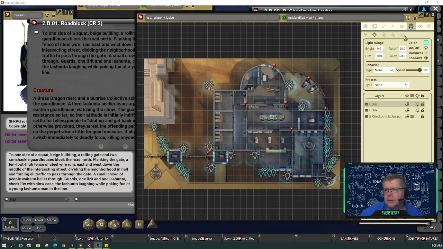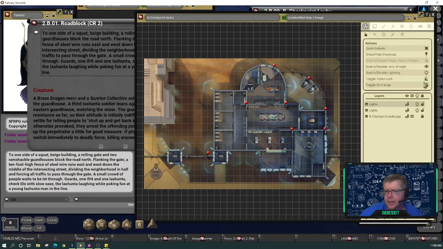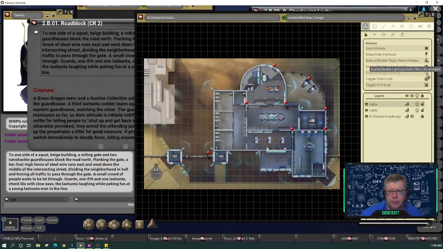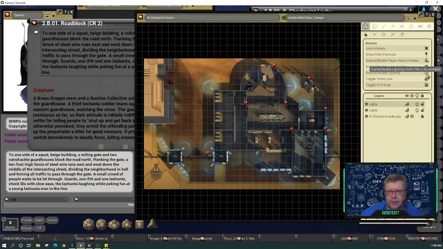All right, so let's take a look and see what we've got so far. That's pretty much all the lights I need to worry about, the ones outside, the ones that are shining. So let's go to our play version, and let's go to our player view. So there we go. We have our lights. That's what it looks like normally, and this is what it looks like with the lighting.